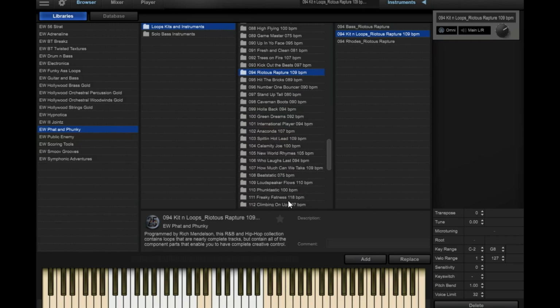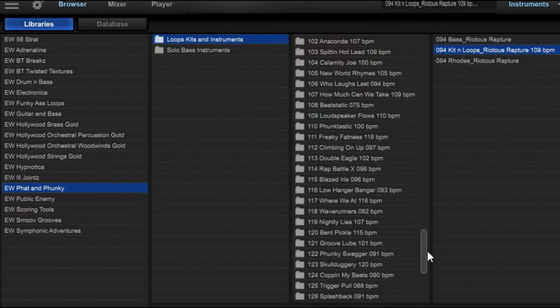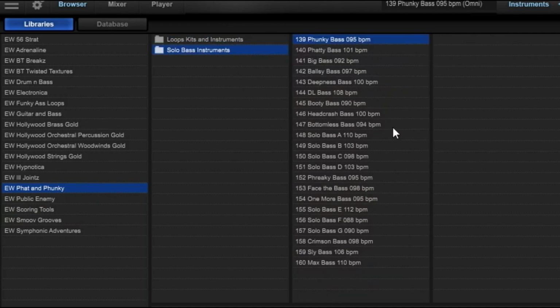And this is, for people who work in the digital medium exclusively, the equivalent of crate digging. So if you went to the record store and bought $50 worth of records, or you spent $50 and got Phat and Phunky and ended up with 10 loops out of it, I guess where's the value? Which do you like more?